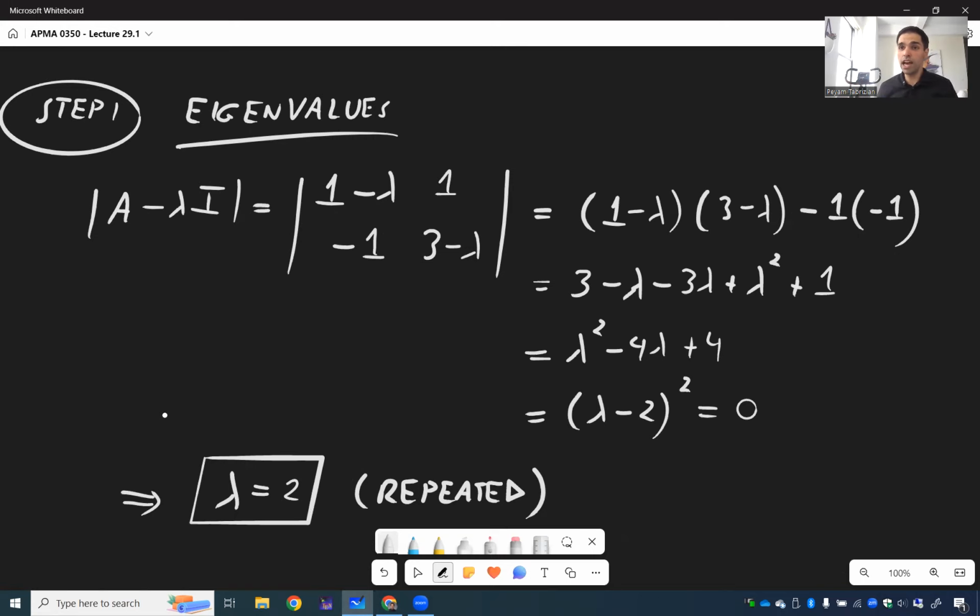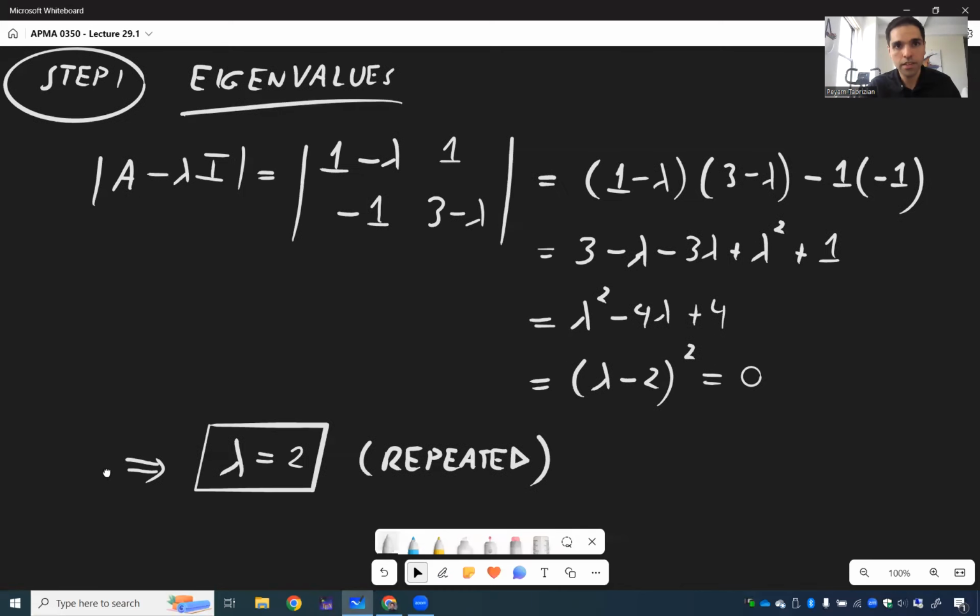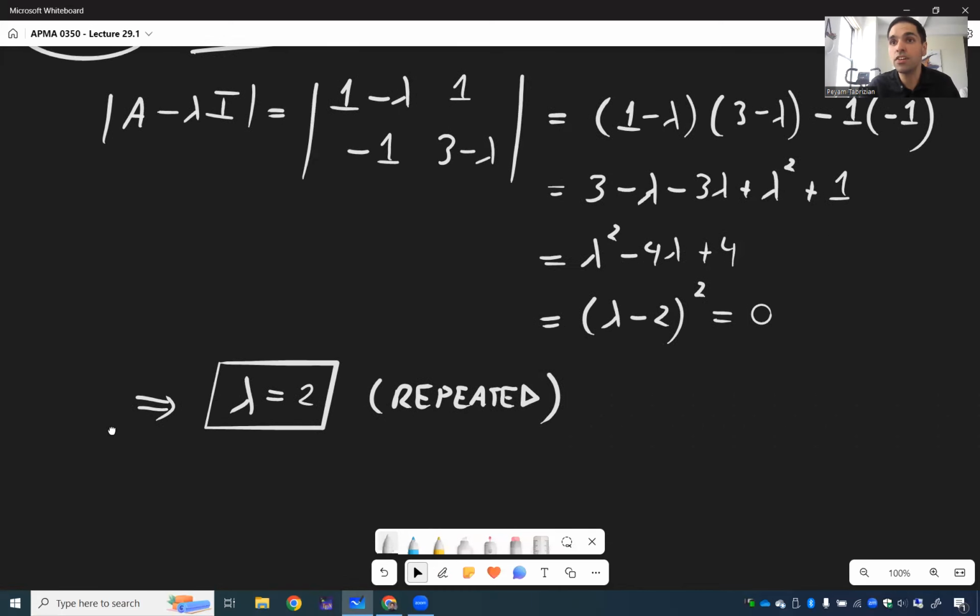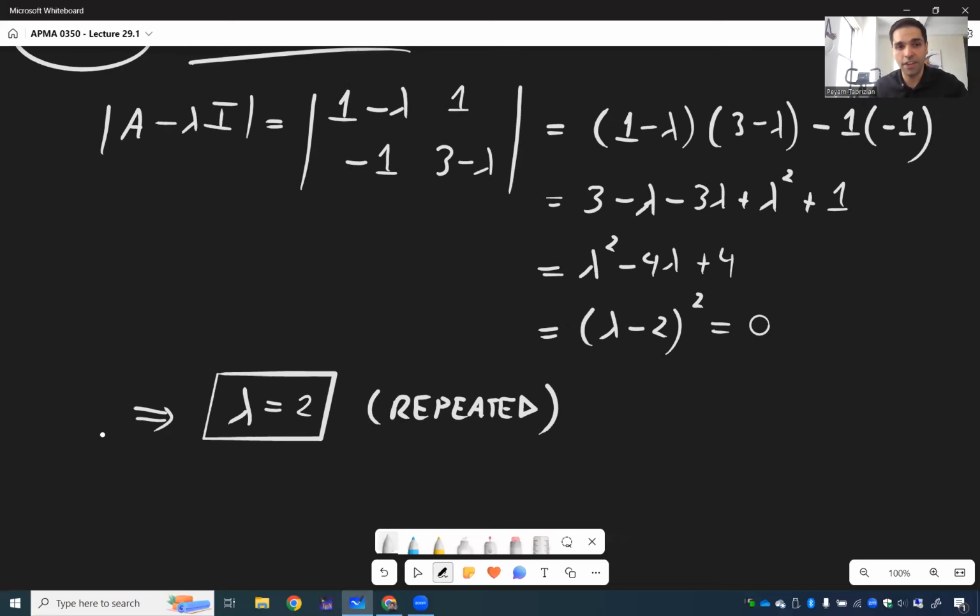What I want to say at the outset, there's no need to panic just yet. Just because we have one eigenvalue doesn't mean that we'll only have one eigenvector. It is certainly possible that we find two eigenvectors and that we can do the same thing as for distinct eigenvalues. So really, all this depends on the eigenvectors, not the eigenvalues. All right, so let's try to find the eigenvector or eigenvectors.